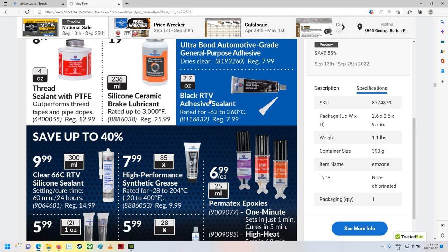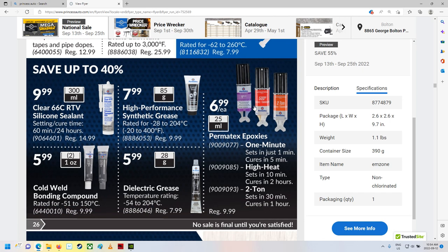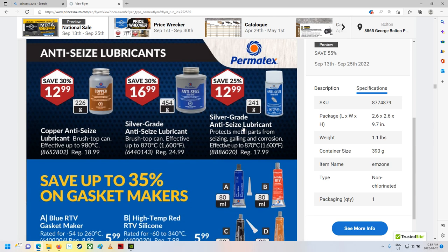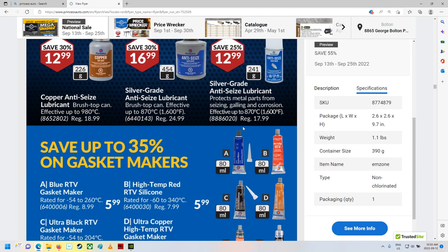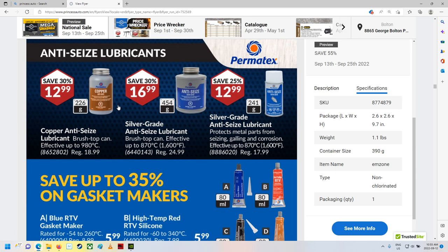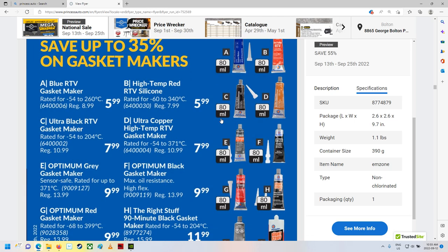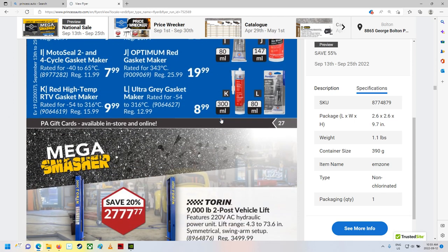Black silicone. This stuff works really good. Man, it sticks down. As you guys, if you watch my trying to get the oil pan off that 800 Ford, holy smokes, I was stuck on when I had put it on. It wasn't coming off. It wasn't leaking, that's for sure. Some anti-seize. I got some of this copper stuff, and I got regular stuff, I think, too. And then I've got this other stuff that's like a nickel base. It's pretty good stuff, too. Whole bunch of silicones. We're not going to really look at them too close.